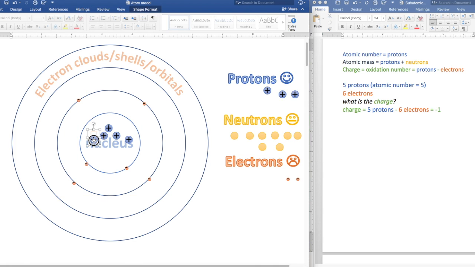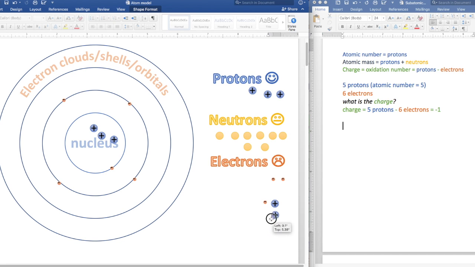So we can toss out every pair. We'll just line them up over here. So that proton has a match. This proton has a match. This proton has a match. And I'm not matching them with any particular electron. It doesn't matter. We just want to know how many altogether have a match.